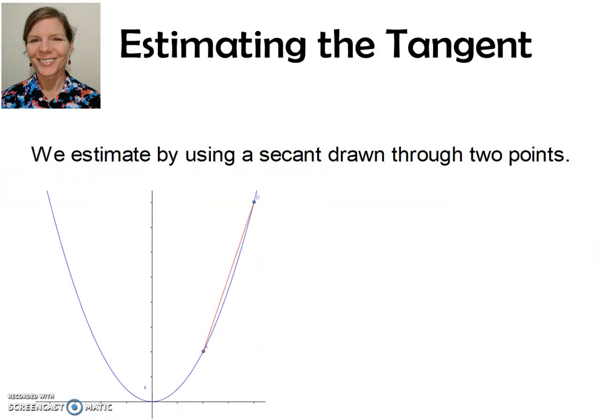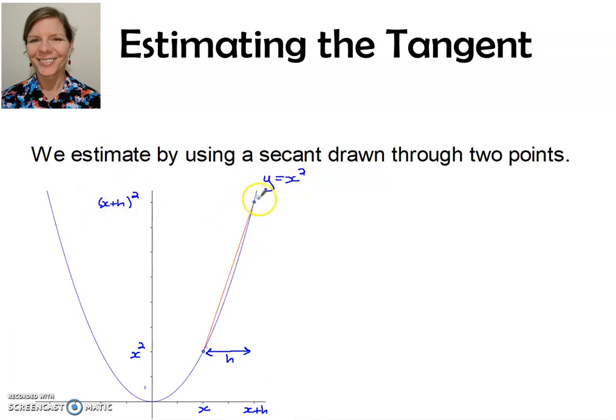So let's have a look at this one. This is a parabola, a good old parabola. We've got y equals x squared. All right, so we're going to say this point here is, we'll just say it's x, which means that this point here is going to be x squared. Now we're going to assume that we've added some value h here, some distance. So that means this is x plus h, and this is x plus h squared, so just the x value squared.